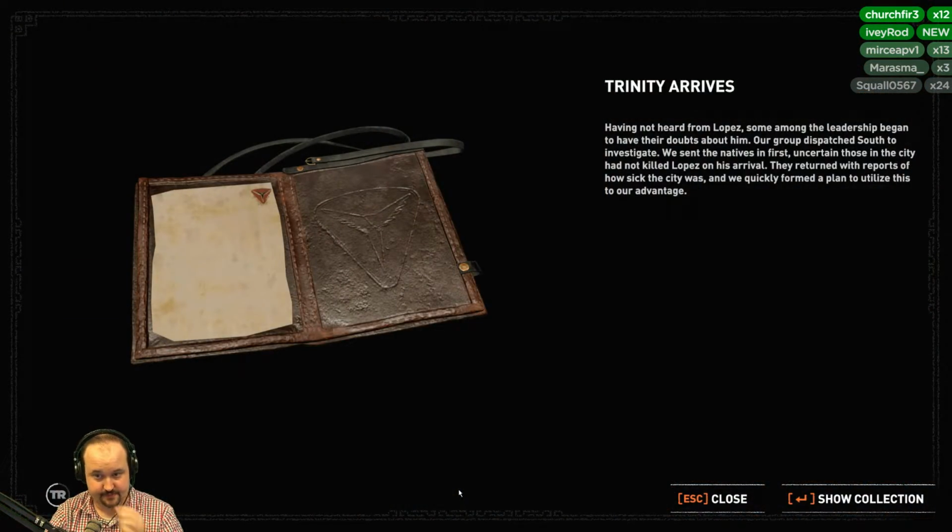Having not heard from Lopez, some among the leadership began to have their doubts about him. Our group dispatched south to investigate. We sent the natives in first, uncertain those in the city had not killed Lopez on his arrival. They returned with reports of how sick the city was, and we quickly formed a plan to utilize this to our advantage.